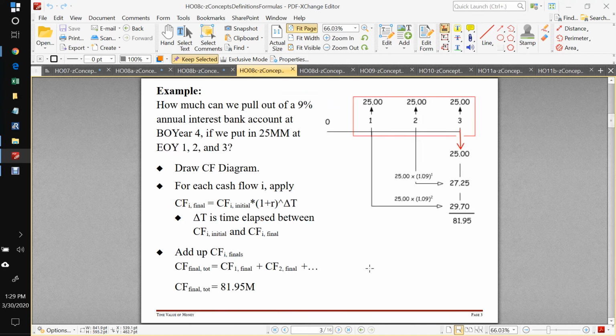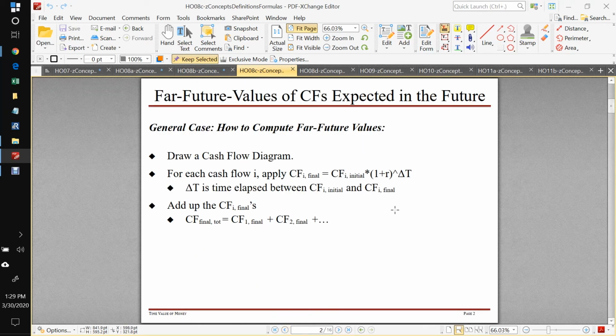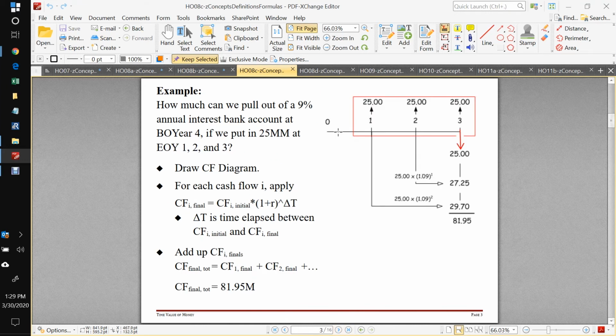Let me see if I have a cash flow diagram for this. I do. Okay, so this is good. I'll leave it to you to review the wording here, and I'll just jump into this cash flow diagram. What we mean by far future values of cash flows received in the future is we're sitting here at t equals 0. We're going to get some cash flows at some time in the future, and each one of those cash flows is going to be growing by its interest rate r, and we want some time in the far future, which is t equals 3 here, to know what the total future value of all these cash flows is.